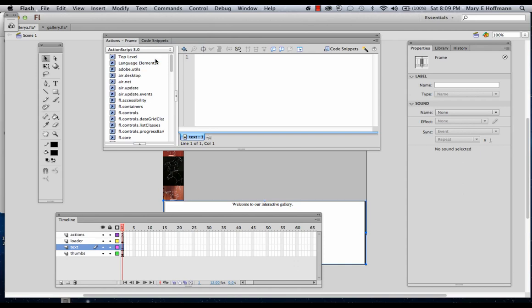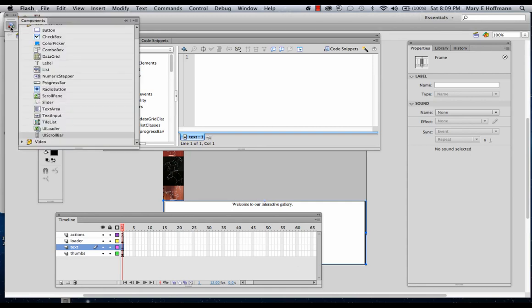Now we need to open up the components that we had before, and all the way down here it says UI scroll bar.